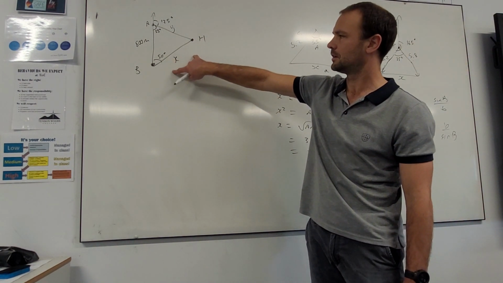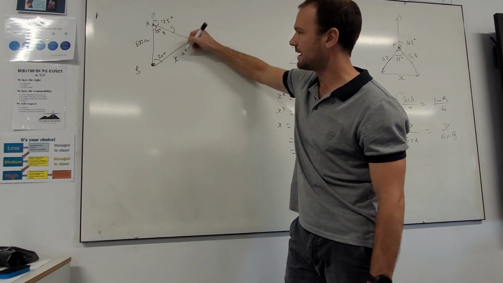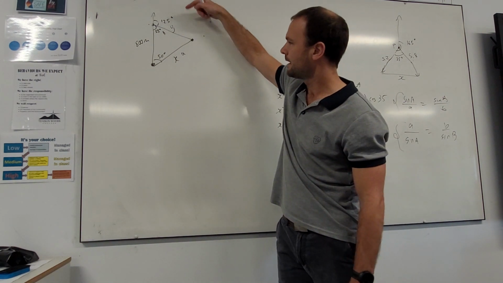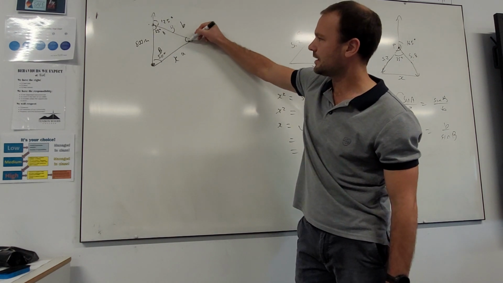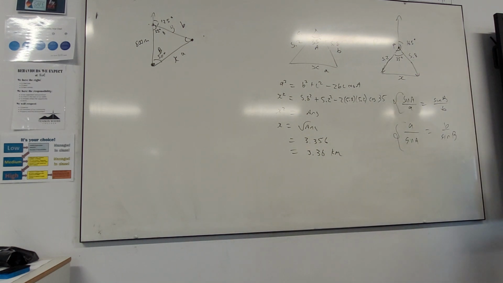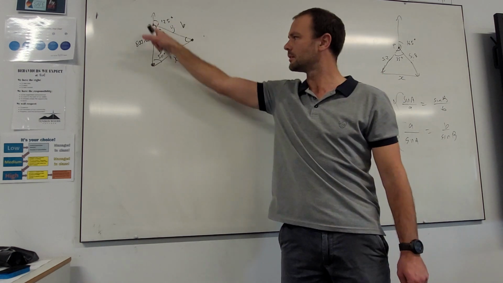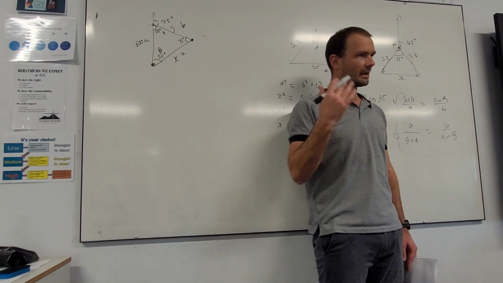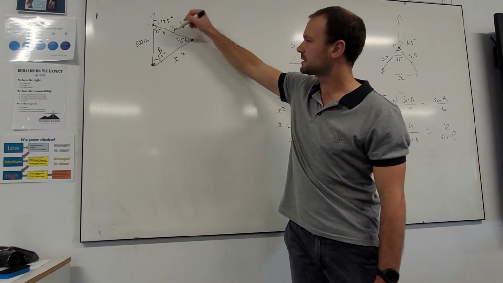Let's start with this one. We'll start trying to find this one. So we're going to label our triangle. We've got angle A, side A, and I might rub out these points because we might get a little bit confused. We've got angle A, side A, angle B, side B, and angle C. We're not told that angle, but we can calculate it reasonably easily. All angles in a triangle add up to 180 degrees. Here we've got 105 degrees, so this angle has to be 75. So we'll call that angle C, and here is side C.